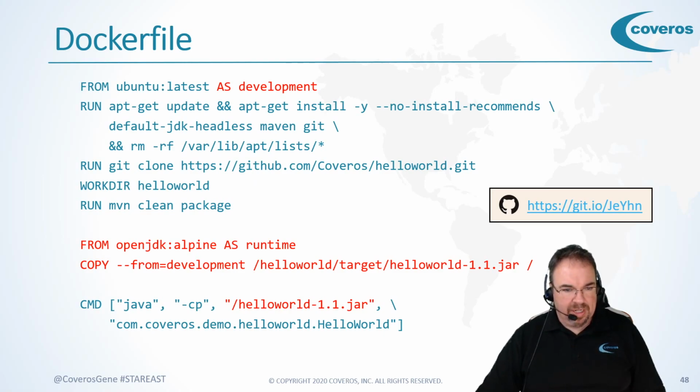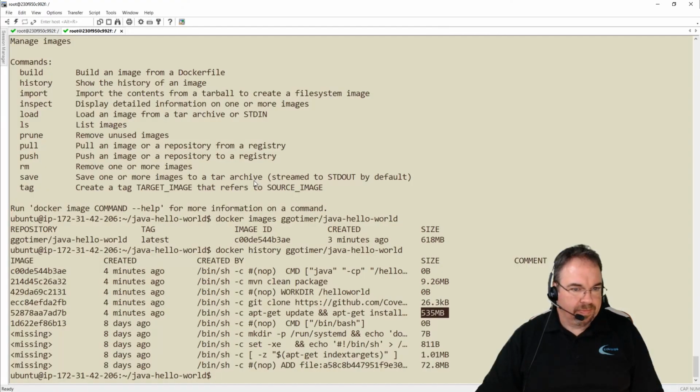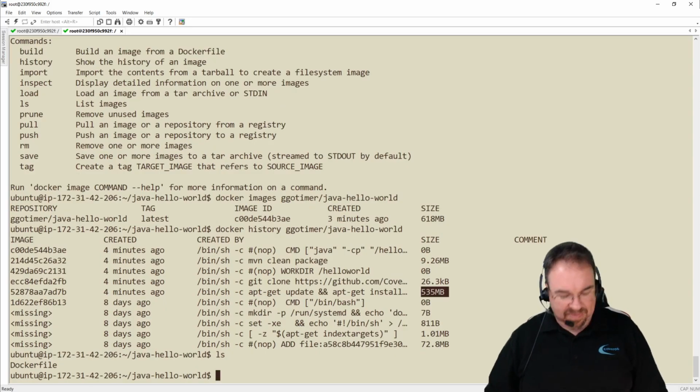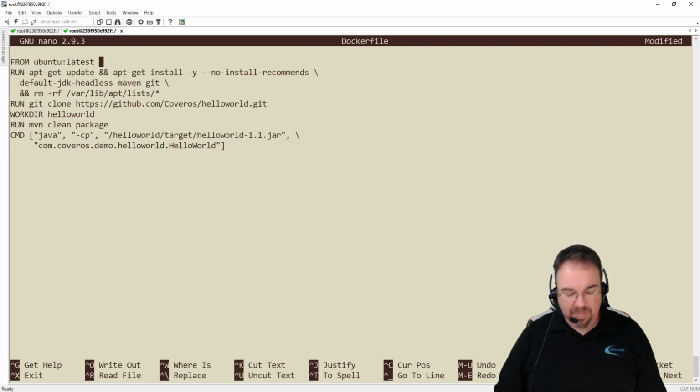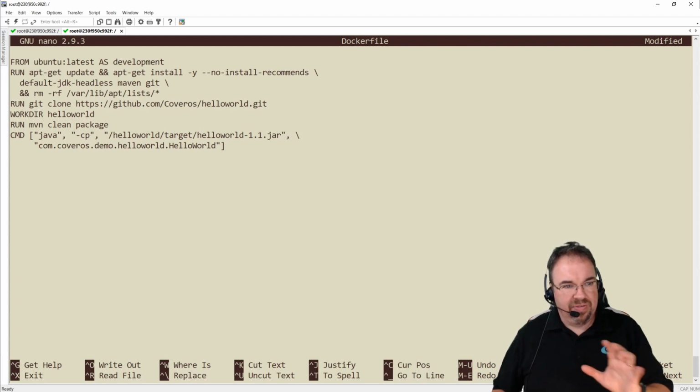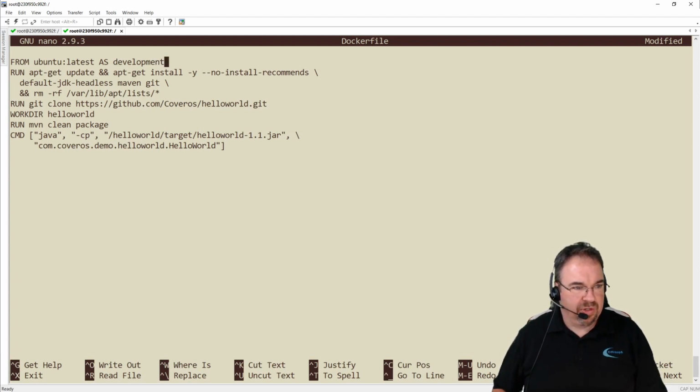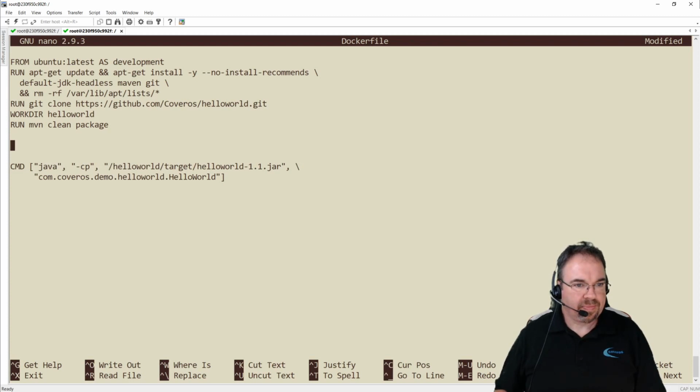All right, so let me pull that up. Oops. All right, I'm in my directory. I see I only have a Dockerfile in there. If I go to nano Dockerfile, it pulls it up this time, right? Because we're only editing it. The first thing I'm going to do is on the end of this command, I'm going to type "as development." So I'm going to say this first image I'm working with, because we're going to do a multi-stage build, is going to be called development, right? And all my development is going to be everything through there, right?